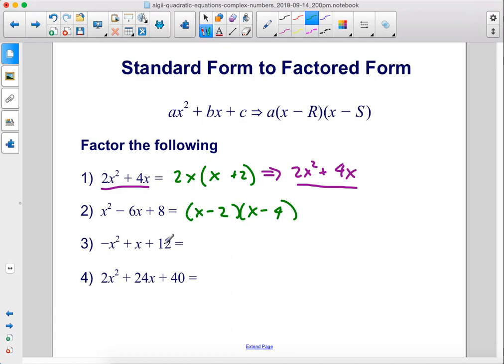All right, for this one, the first thing I'm going to do is actually factor out a negative sign because that will make our lives a little easier. So once we factor out the negative sign, that switches all of the signs. So this becomes negative and that becomes negative. Since this term is negative, we know we're going to have one plus sign and one negative sign.